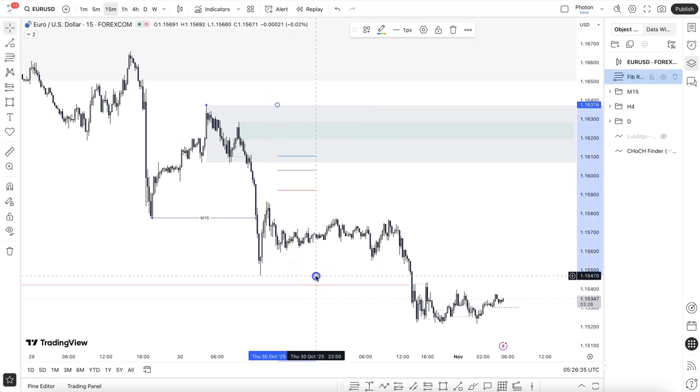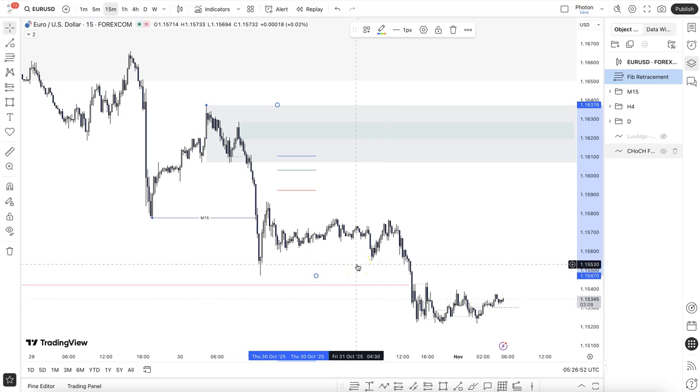And for me, that 50% was going to happen if we cross this red line, which is the 50% mark. This is 61.8 and this is 70%. But price didn't really pull back. So this for me was not too much of a pullback. And I think this is going to continue.